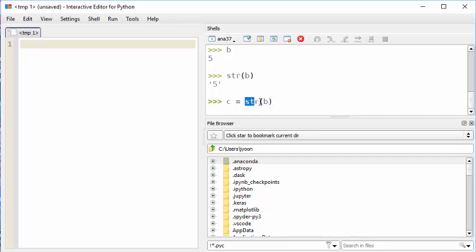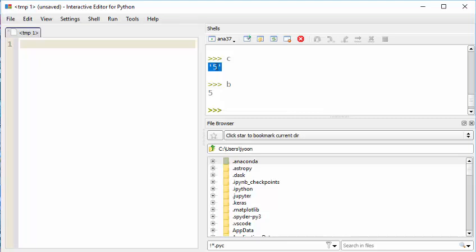This function takes variable b, which is 5, and converts that number 5 to a string, and that string is assigned to c. So c means this, b means this. B and c look the same to a human, but not to the computer.